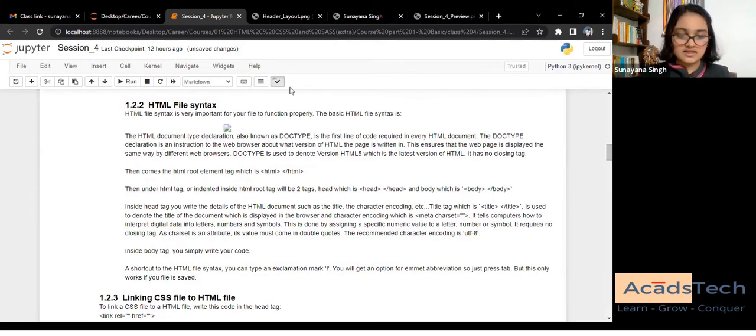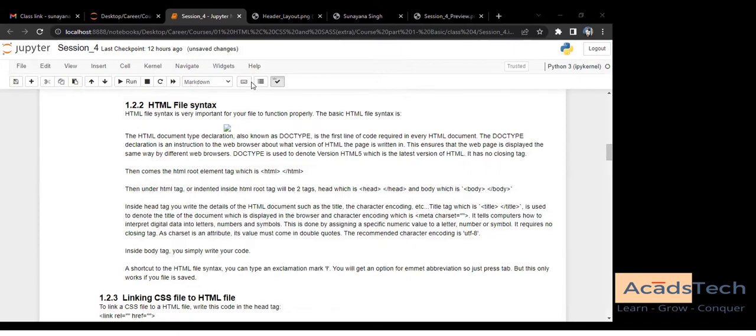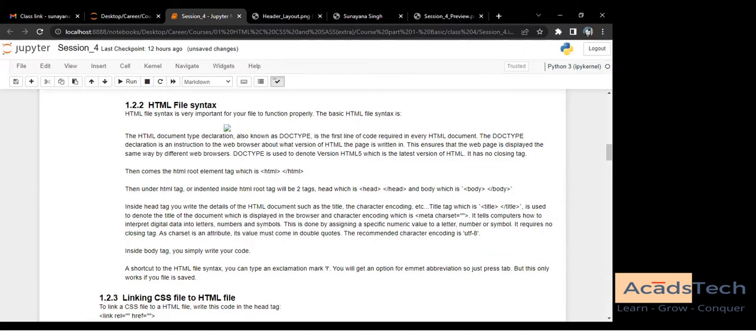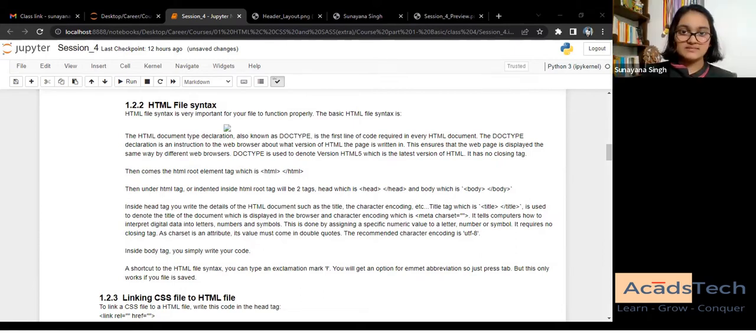I also gave you a shortcut. If you don't want to write this lengthy HTML file syntax, and if you don't remember it, you can use this shortcut. But it is always best that you remember it.